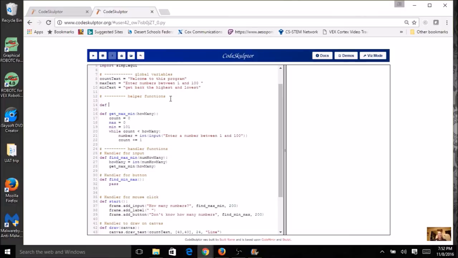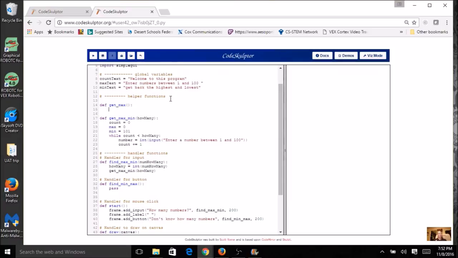So the first one, we talked about this in class, is going to be def get max. I'm not calling it max because my variable is max. And I might need some parameters. If you're not sure, just start without the parameters, and as you do your code, you can get it figured out. Now, we did talk about this in class, and I showed you one or two ways to do it, so I'm going to show you one or two ways to do it here as well.